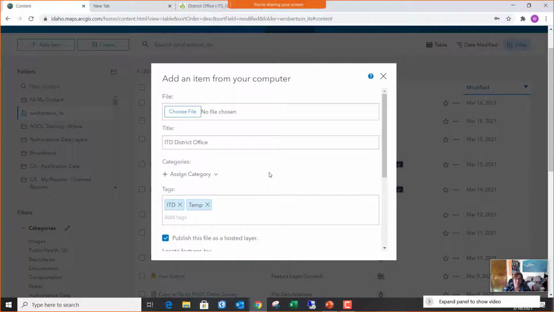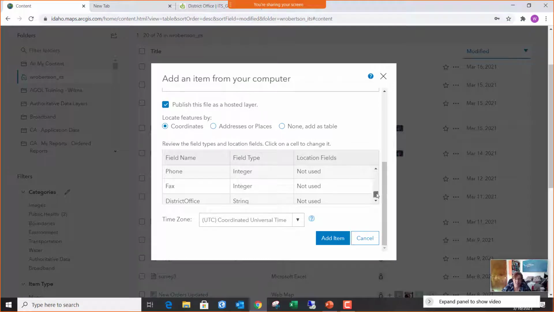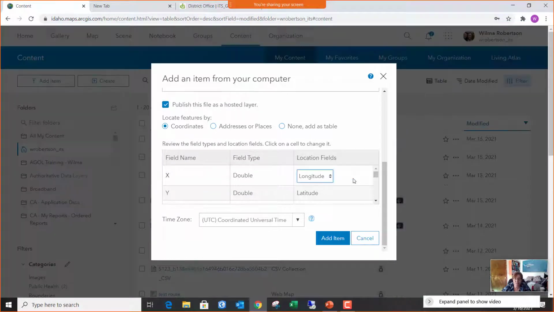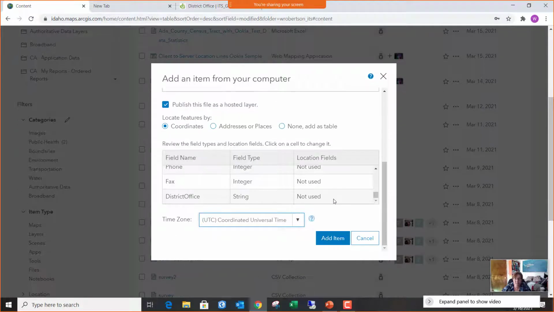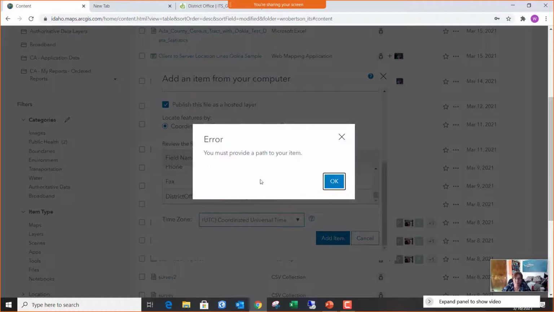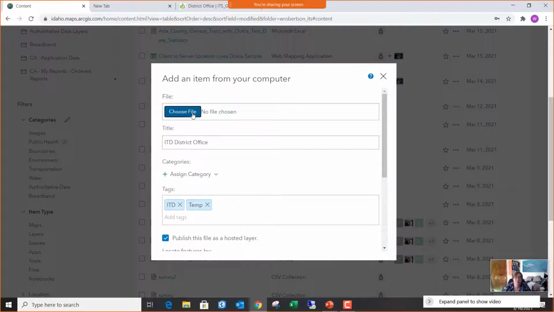Need to provide a path. Publish. I already put in my latitude and longitude. I think we got that. Let's see what it's complaining about. You must provide a path to your item. Oh, no file chosen.